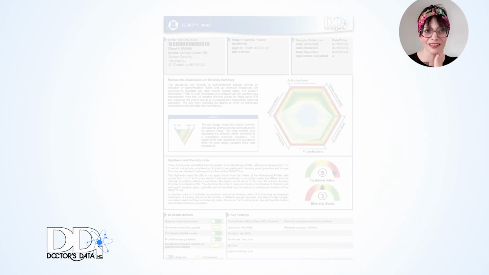So, question around the functional markers that are positioned on that first page of the report. Do these functional markers include pathogens, or are they focused purely on beneficial bacteria? Great points, Paula. And if you would be amenable, I can share my screen here to show this report, the first page. Can you see that report there? I can see that, yeah.